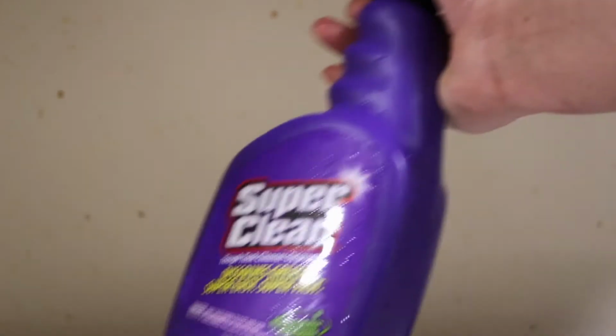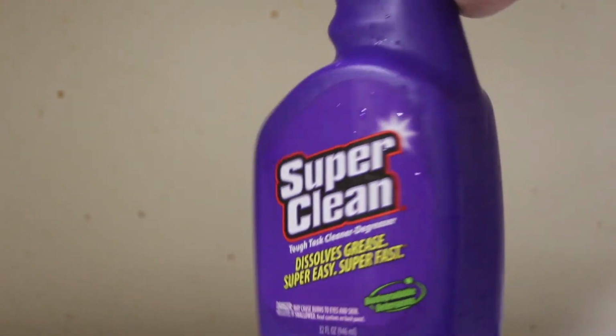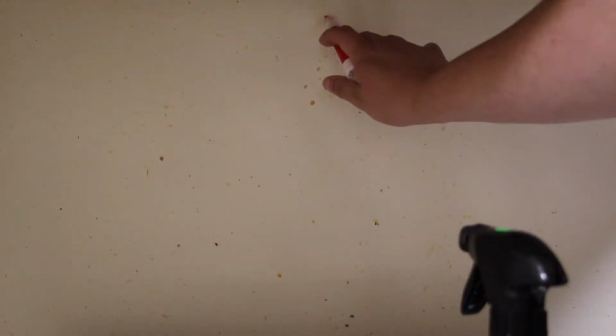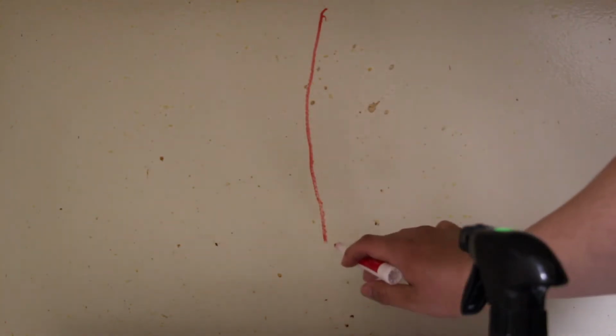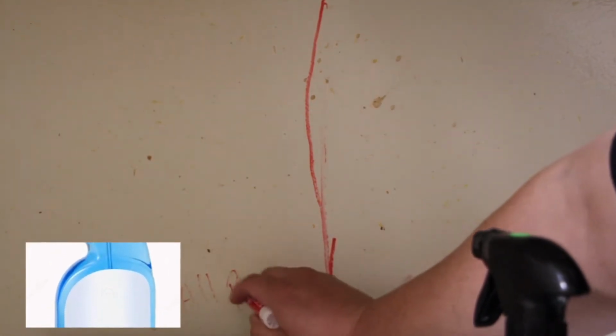Now I've been using this quite a bit. You can see it's all wet, and this thing is great, especially on my stove and my bathroom. Let's give it a shot. I'm gonna split the wall in half. So right here, oh wow, nice split, Rick. Oh man, you can see my marker's already greased up. We're gonna do Super Clean on the right, and then we're gonna use the all-purpose on the left. And this is dry erase, so this will come off real easy off the wall, so don't worry. And it's not a textured wall, it's actually super glossy, so it'll clean up real well.